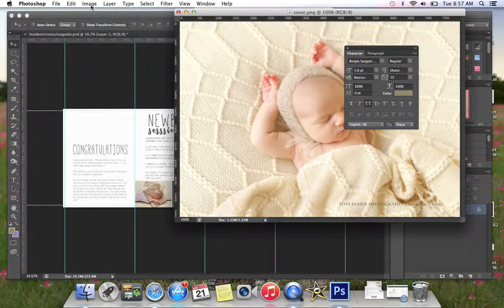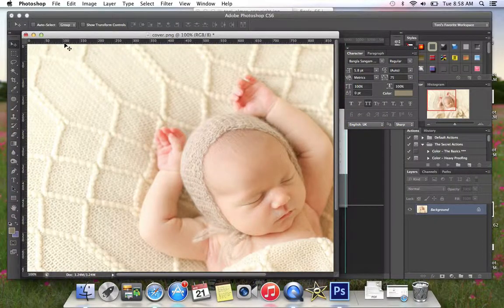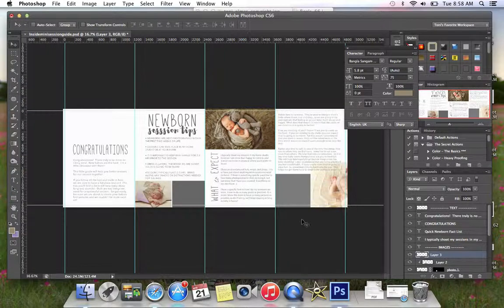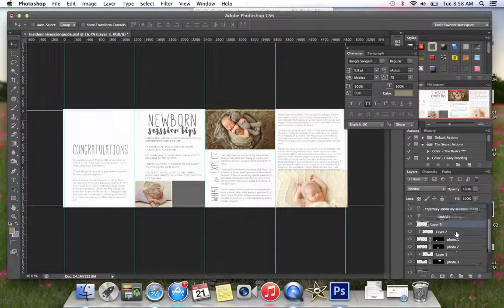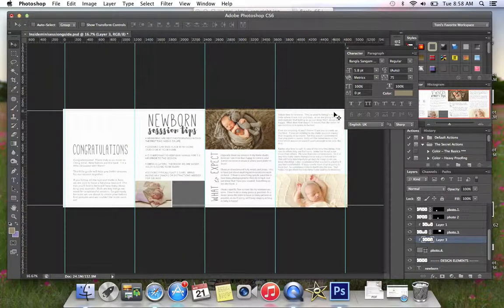Okay, and let's just take this one out. Let's go Image Size. And this one's a web size. It's going to be pretty small right now, but that's fine. Let's go 4.2, 300, just for the purpose of doing this. There we go. Okay, so it's in there now. All right, so I've got these in there. I could open up another one and put it right there, and I'd be good to go.